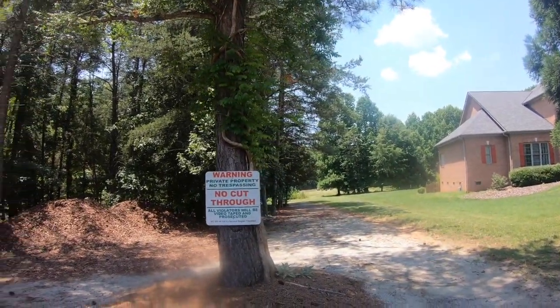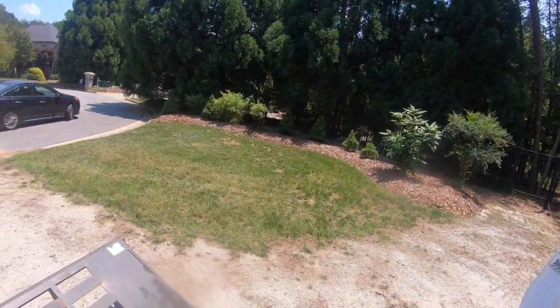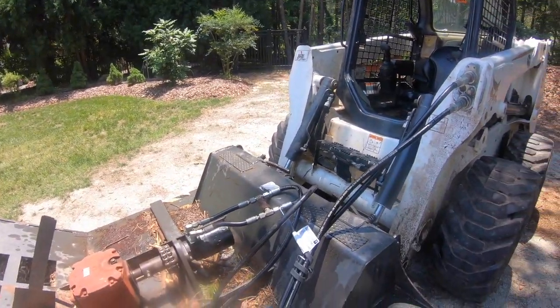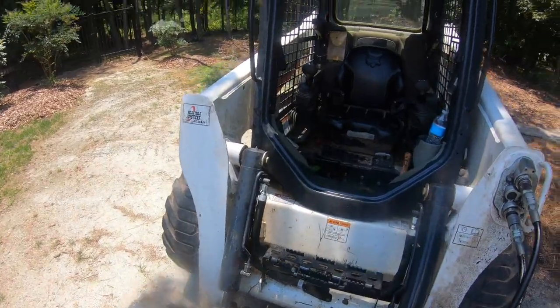That is almost done down there, but I'm gonna go down there anyways because I'm chomping at the bit, because this video was supposed to be my first day bush hogging, not my first day bush hogging and replacing hydraulic hoses.